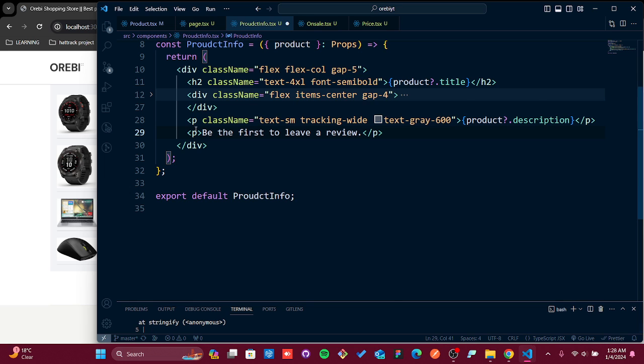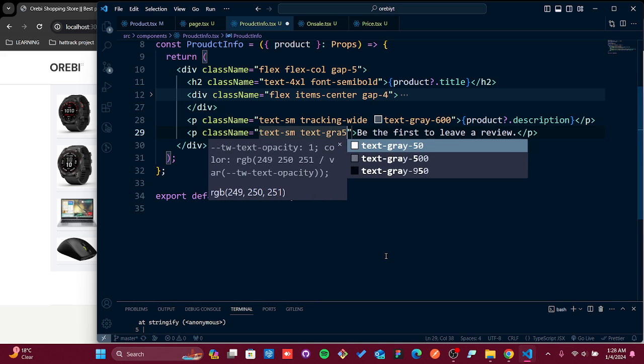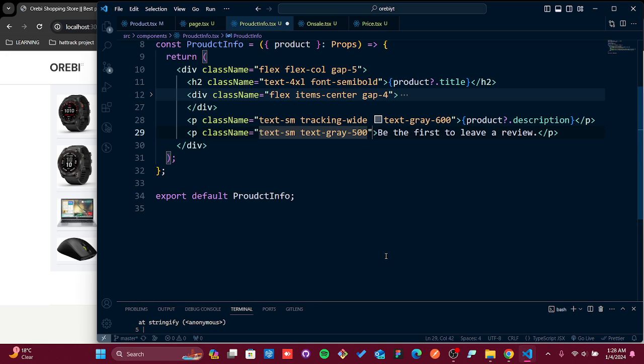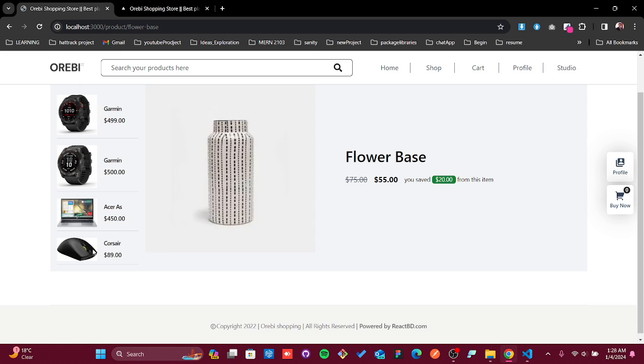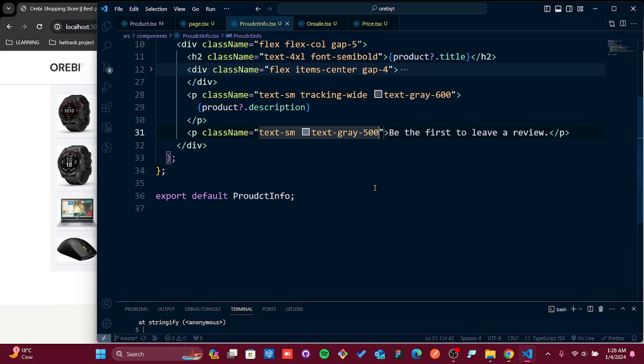It's very easy, because whenever I'm going to create that for the Stripe payment webhook, at that time I'm going to show you how you can pass any data, any post request, to Sanity. Okay, so you just think something about it. Okay, so text SM, and again text gray of 500. Okay, so now I have these two particular things. Okay, now what else is going to be done?